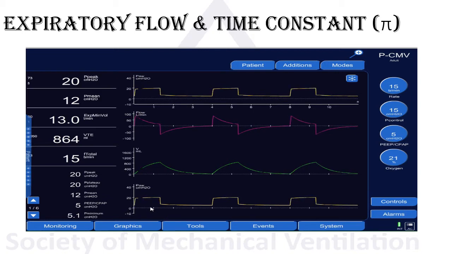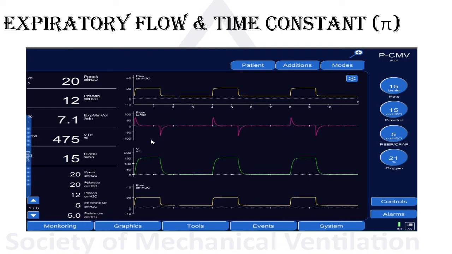So I want to see the difference if we make our patient an ARDS patient with low compliance, see what will happen. As we said in the previous slide, the peak expiratory flow will depend on the compliance or the respiratory mechanics. As you can see here, the peak expiratory flow will start dropping, becoming more negative. In this example here it is almost reaching close to 80 or 90.